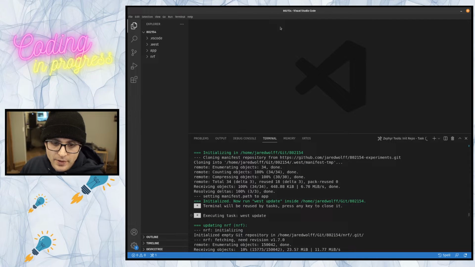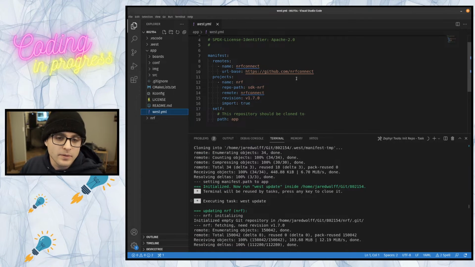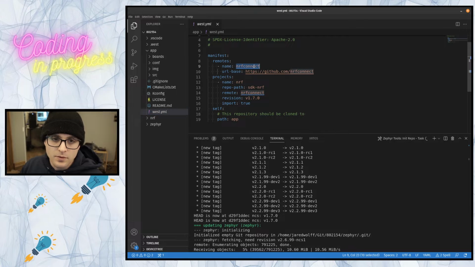So it's going to pull NCS, so I will have to update that. What I'm thinking about doing is adjusting the manifest here.